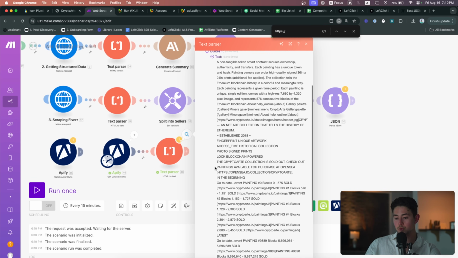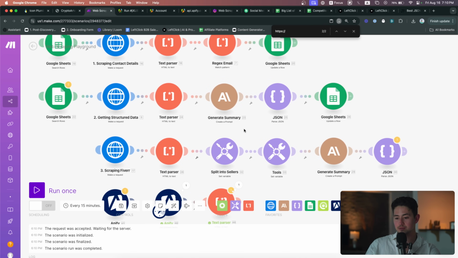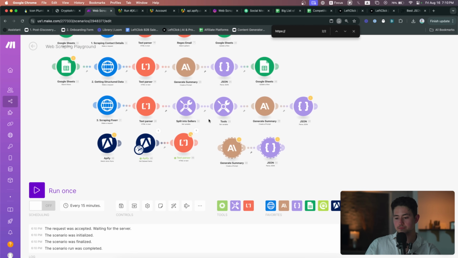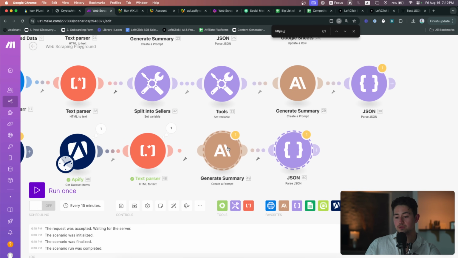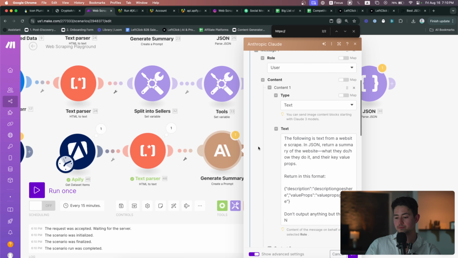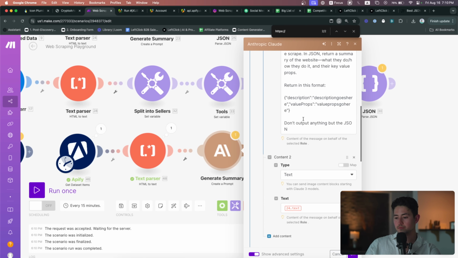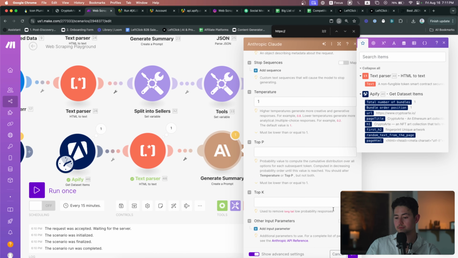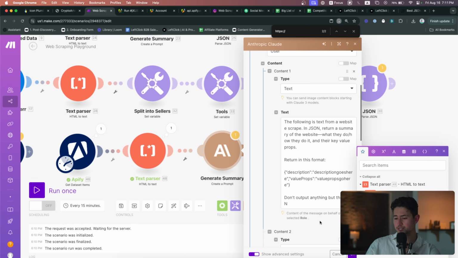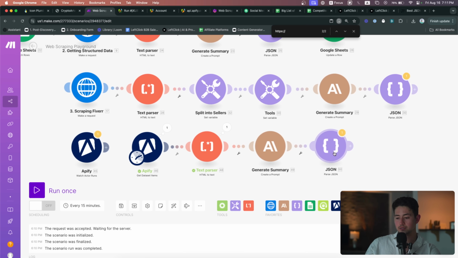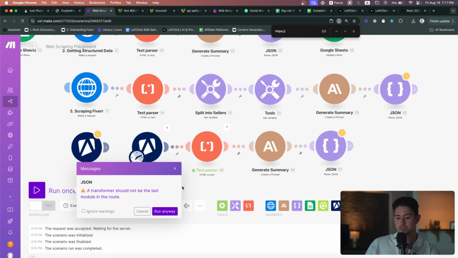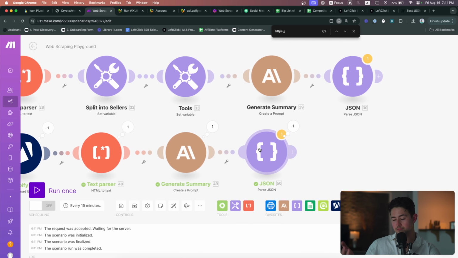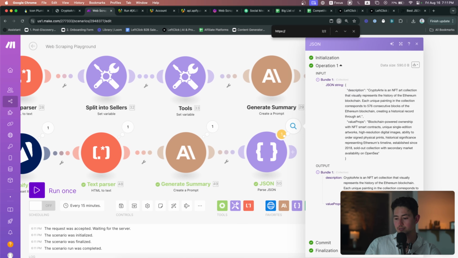I don't really know what we want to do with this, if I'm honest. Maybe we just want it to tell us something about the website again. So why don't we just copy these two here? It should only output JSON, but I guess we're going to find out. And then this text response. Even though it's a dynamic website, we can now scrape it fully. So we don't have to worry about whatever happened.